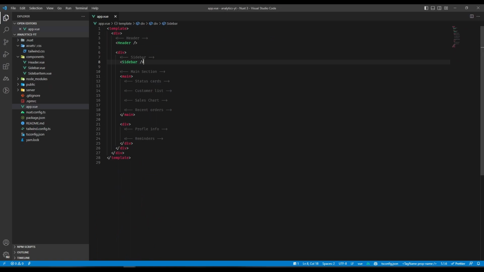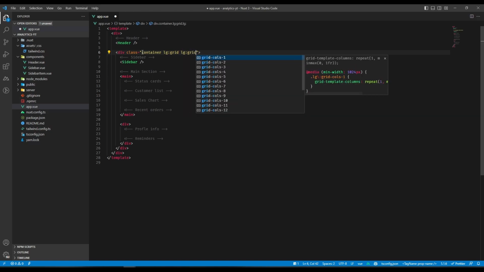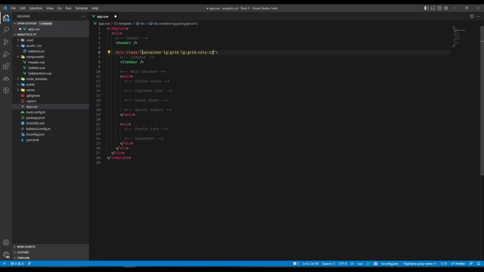Let's see what we have next. We have the main section. Before I go to the main section, let me just go ahead and add some classes to this div. We want it to be a container on large screens. We want a grid, and on large screens as well, grid column 12. And on large screens, we want to give it a gap of 10. So let's save that.